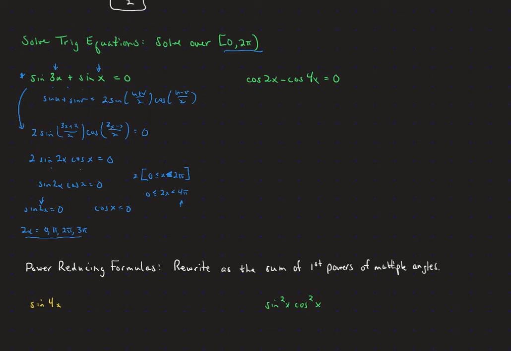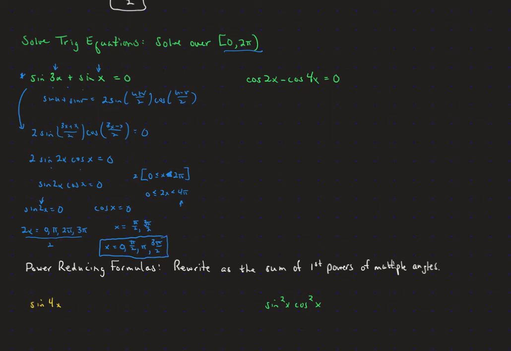Then we'll divide through by 2, and so we will get x is equal to 0, pi over 2, pi, and 3 pi over 2. Notice these are all between 0 and 2 pi. Now we're going to do the cosine part, but this is just x, so we're just between 0 and 2 pi, and the places where cosine is 0 are pi over 2 and 3 pi over 2, but they're already listed down below, so we haven't gained anything new, and that makes this the solution set.